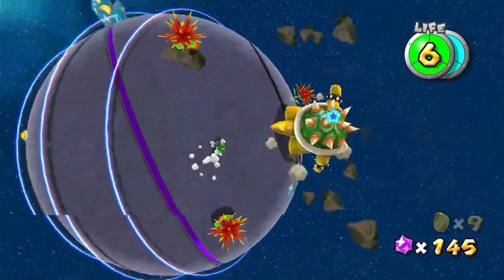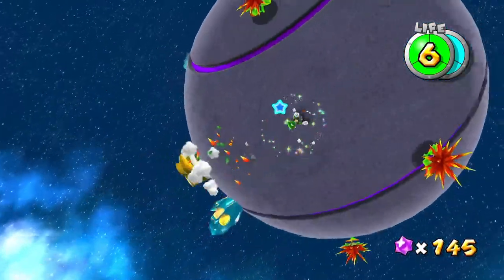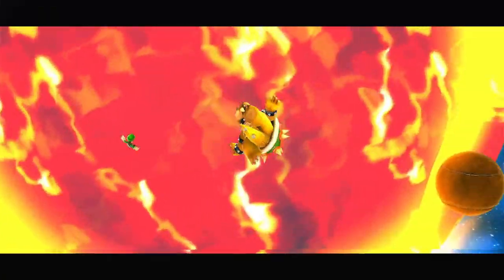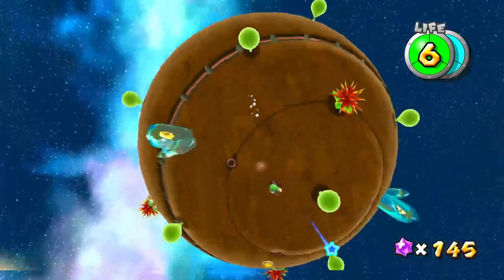So we just do that again. Oh, nice! And then we just hit him one more time. Two more times. I'm gonna kick him! And then we go on to the next planet. This is actually easy. Because you just go on this tree and hurt him! Yeah, you hurt him like that.